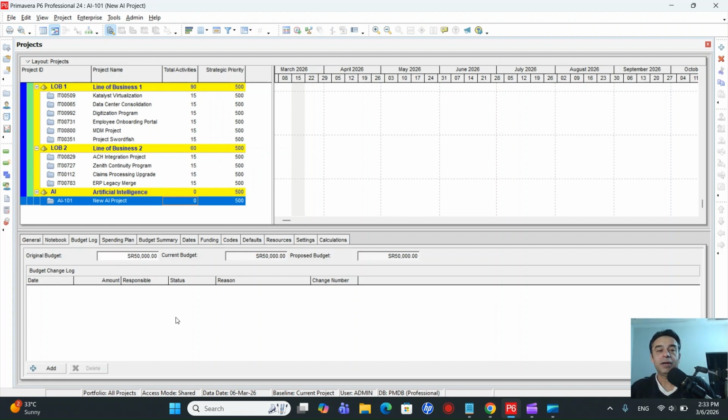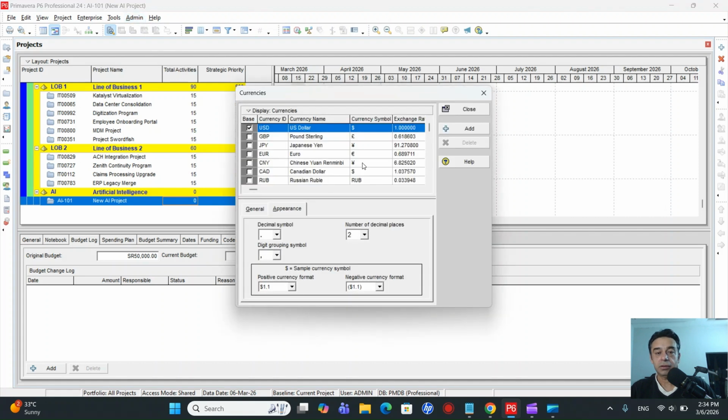If you are wondering why we have this currency, why not US dollar or any other currency, let's repeat, because we already covered that in the previous video as well. If you want to create a new currency, you will go to admin and then click on currencies. You will see all of the currencies which are available in your system. And if you want to create a new currency, you simply click on the add button, and we created the new currency, Saudi Riyal.